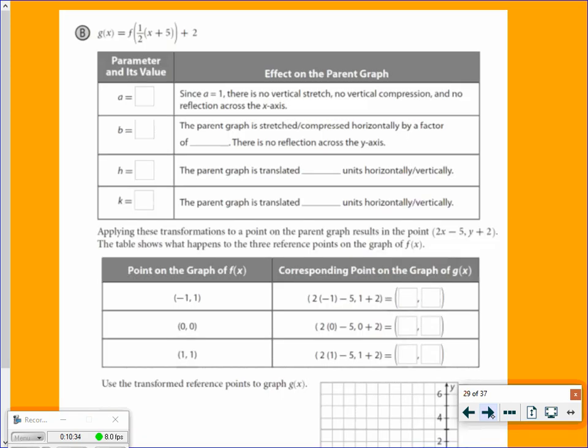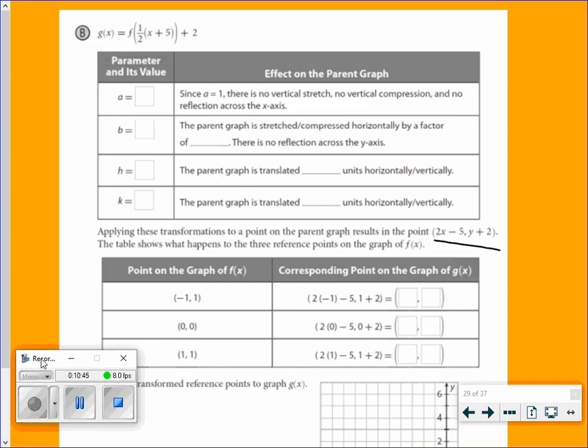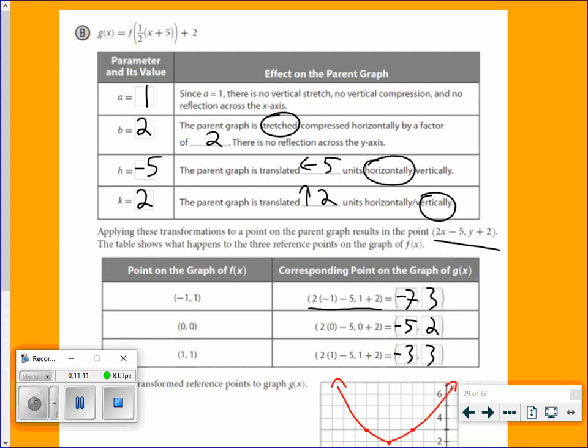Here, actually, I want you guys to try this one out yourself. We did an example just like it, and they give us the transformation rule anyway, so it shouldn't be too bad. List out the a, b, h, and k, and tell me what it does, if it's a vertical stretch or compression, horizontally too, whatever it is. Tell me what all this stuff is. Try to fill it out yourself, and at the end, I want you to graph just g of x. Do that, see what you get, and compare with what I'm about to post on the screen in a few seconds. All right, so this is what you should have gotten.